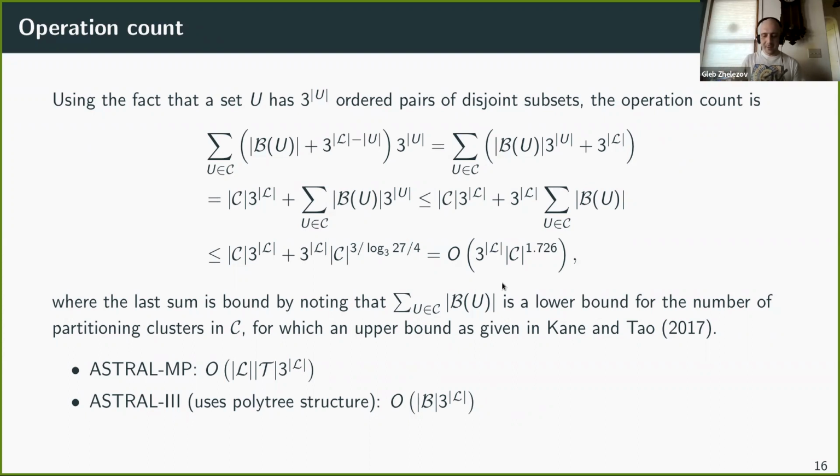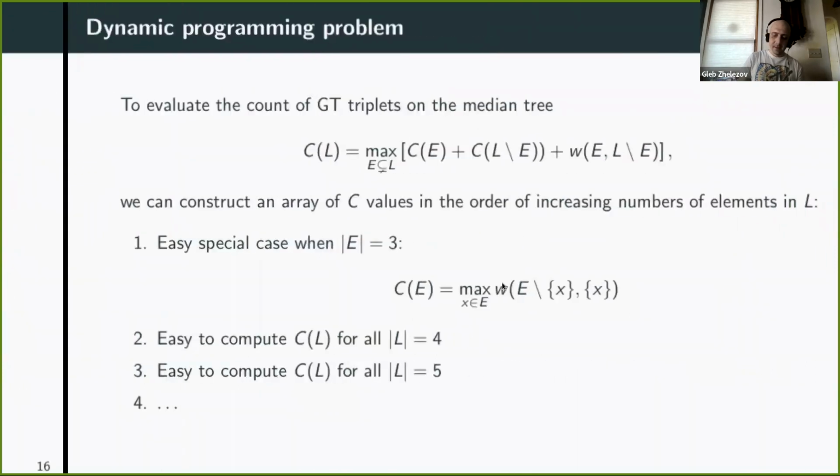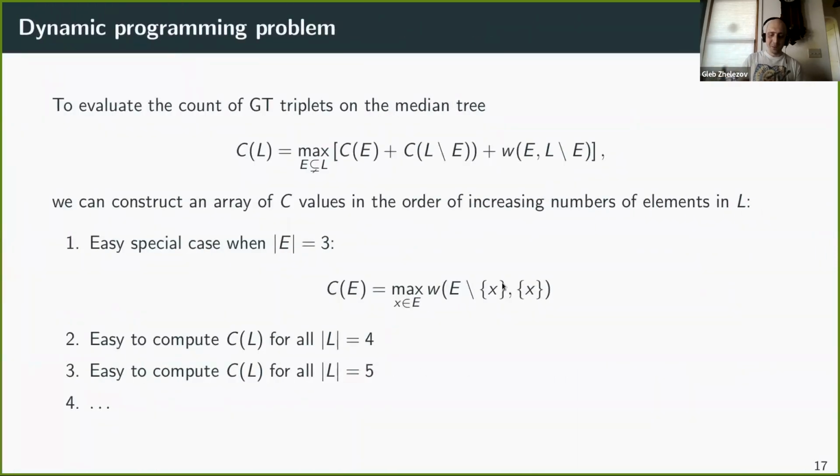Additionally, I haven't really gotten there yet, but this is a method that's very easy to parallelize. It's a little bit harder to do with the standard algorithm that Astral uses in its multiprocessing variant, where the number of operations linearly increases with the number of gene trees. But you're not going to have this effect. You really just care about the number of clusters. So it's a reasonable speedup, and we'll see that in a second once we actually implement the solution.